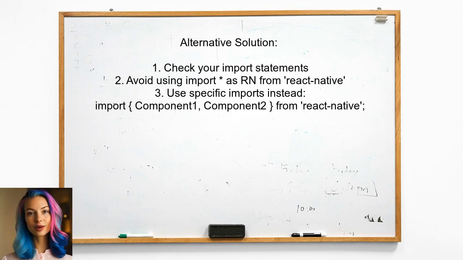One user suggests that if you're encountering the Navigator deprecation error without intending to use it, it might be due to an import statement like import star from React Native. This can trigger the error. Instead, they recommend importing only the specific components you need, like this: import specific components from React Native.